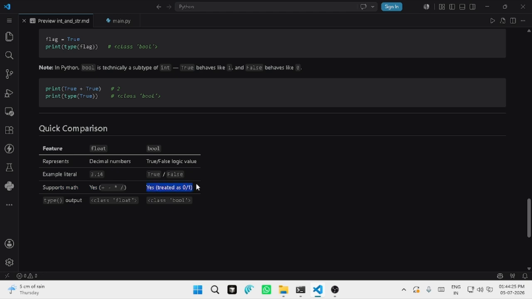Yes, treated as 0 and 1. The thing that I have told you. Type output is this in the case of float, and in the case of boolean this. And if you figured something out, for every class these angle brackets are common. The difference is float, boolean, integer, string.